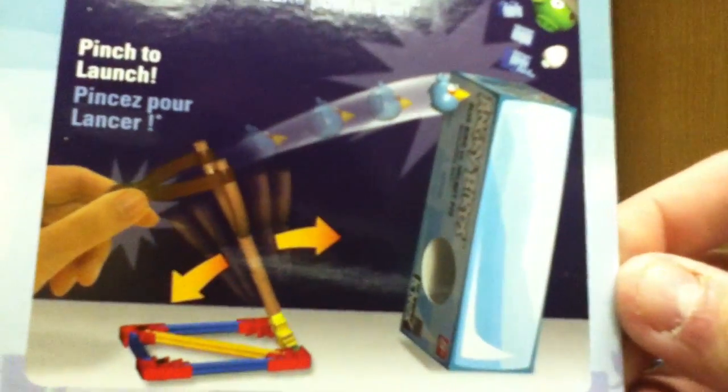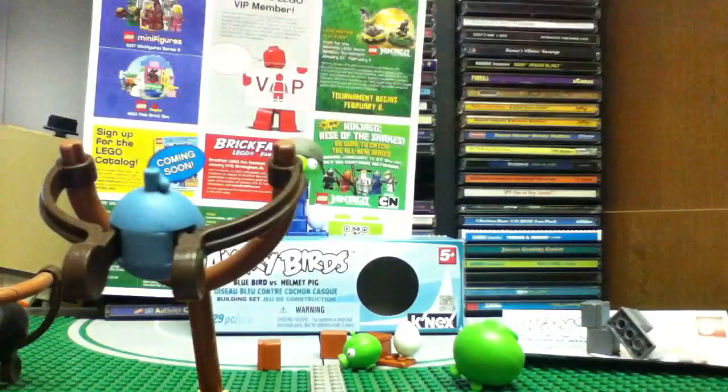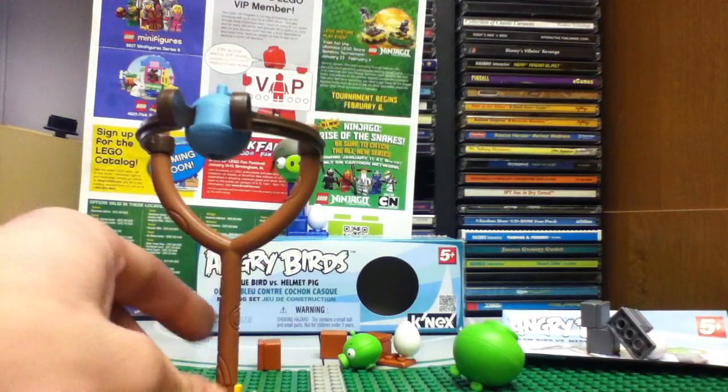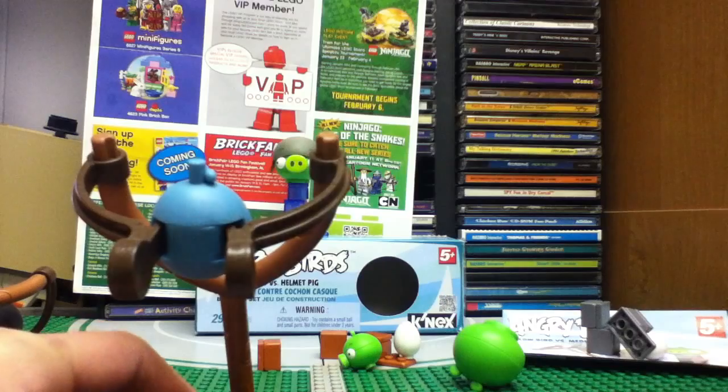Now, it shows on the box, you can set this up vertically and try to hit it over because it's such a large slingshot. You could also try it horizontally, like I have it here. We're going to try both of them just a few times for each of these sets, and then we'll get on to which ones work best. My aim could also be a variable, so just keep that in mind when I try these out.